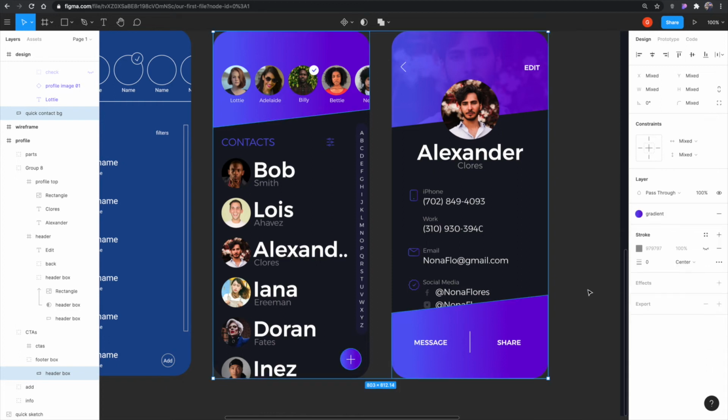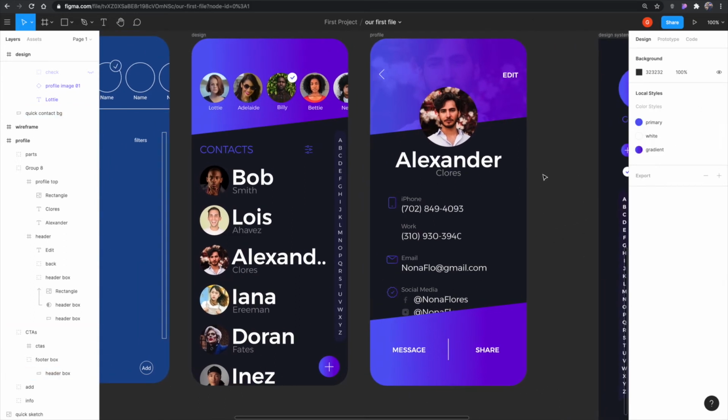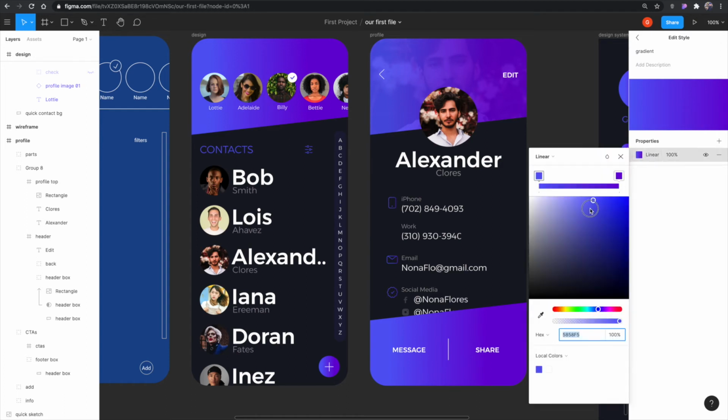Now you didn't see any difference because we already had that gradient, but now that it's applied as a style, I could come here on the canvas and where it's gradient, I can hit this little icon and choose properties and then change this around, and notice how it's affecting here, and here. At the same time, it's affecting all of them. So you could see that those have been applied there and how powerful that could be.